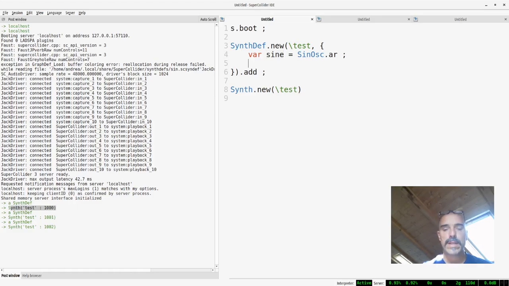And we have another UGen which is called out, a meaningful name. And out requires, again, as all UGens, an ar message, meaning it has to generate an audio signal. In this case, rather than a generation, it's a piping, but it still means that it has to deal with signals. And so we pipe on bus 0 the sine. Now what happens is that we are creating a sinusoidal sound, and we are piping this signal on bus 0. It will mean the left channel.